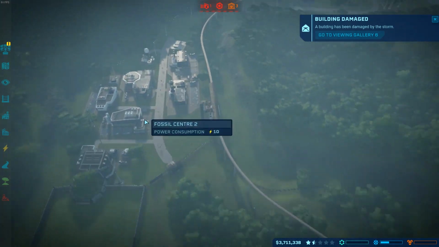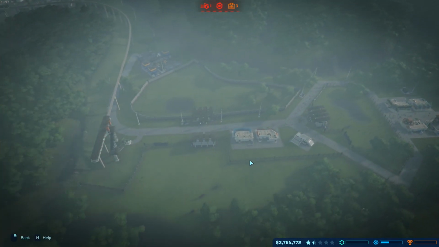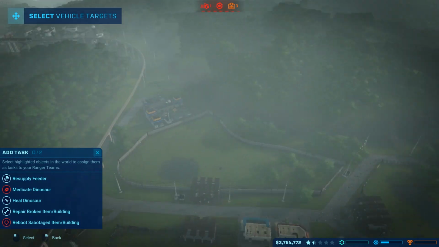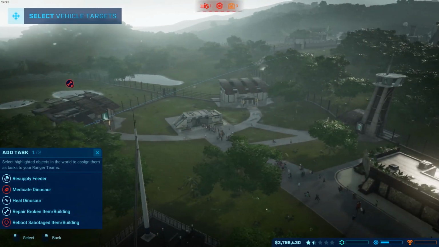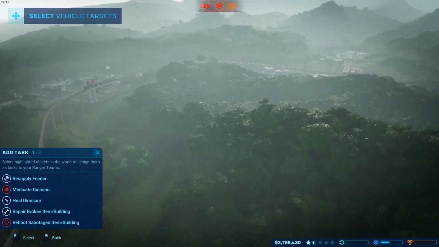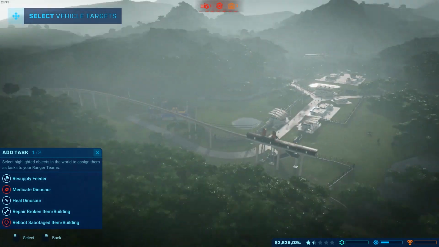Okay, we need to keep on top of this now. We didn't get to see it in the last episode because it came in just as the episode finished, but we've got structure damaged. So let's get our ranger teams out to repair. Oh, it's down here. The viewing gallery. Now I haven't seen a tornado yet. It looks like it's just a storm, so I'm not too worried.